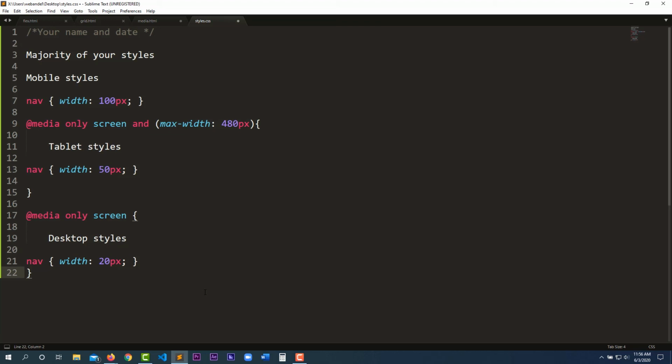If the way I'm looking at it is a screen, and this is maximum width 480, so it can't be any greater than that, anything smaller than 480 is going to have a navigation of 50 pixels. And then I haven't added any logic to the bottom one, so it's technically going to overwrite all of these, and no matter what, the navigation for the screen is going to be 20 pixels.